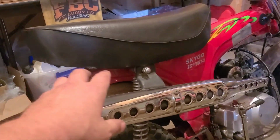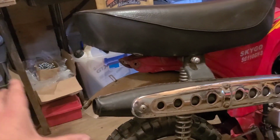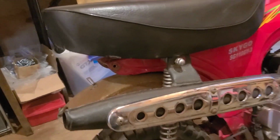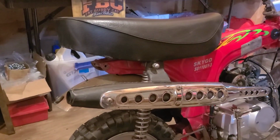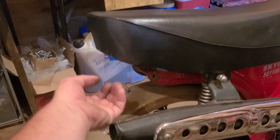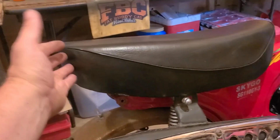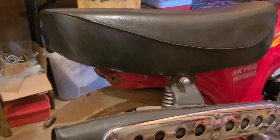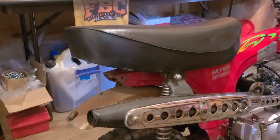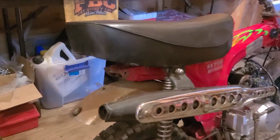I envision a handle only without the rack, something like the ATCs from the 80s, you know, like the little three-wheelers and four-wheelers. These have the little grab bar back here. I'll see if I can get one that doesn't have the flare on it, but if that's what it is, hey, we'll make it happen. Heck, I'll build one if I have to, just like I did on the Z50R.